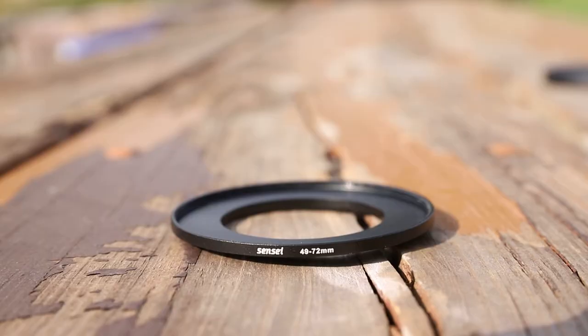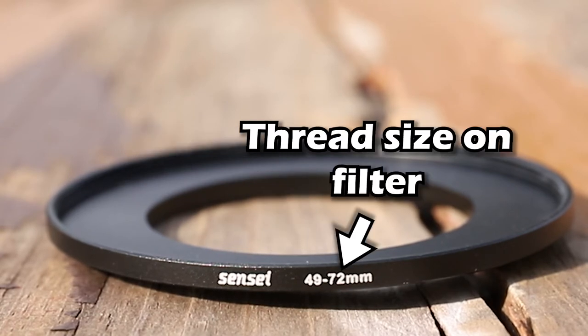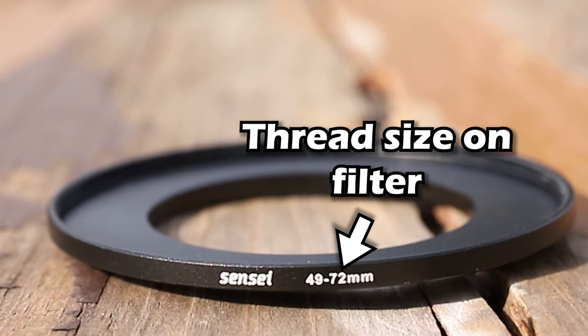Now when it comes to choosing the correct size of step-up ring, the small number on your step-up ring refers to the thread size on the lens, and the large number on your step-up ring refers to the thread size on your filter. So you want that small number on the step-up ring to match the thread size of the lens, and you want the large number on the step-up ring to match the thread size of the filter.